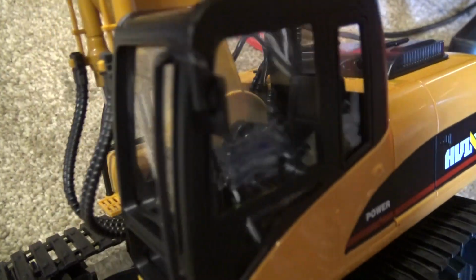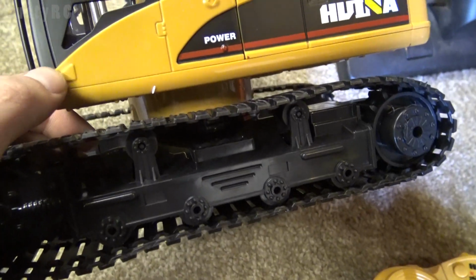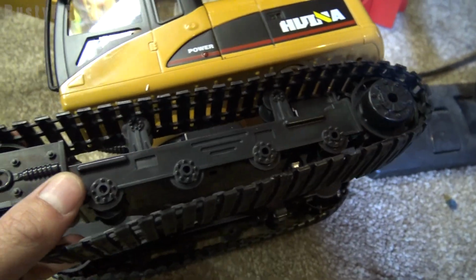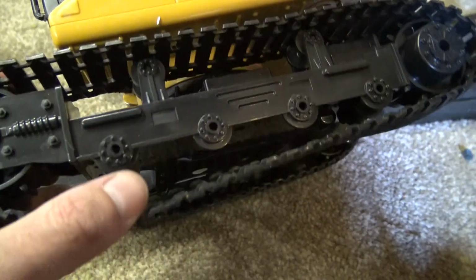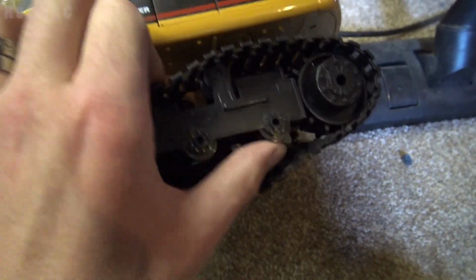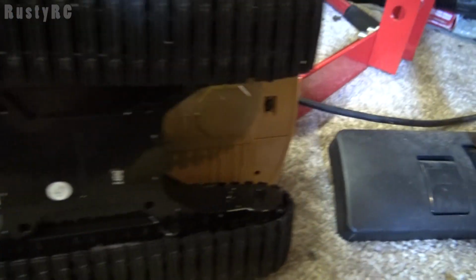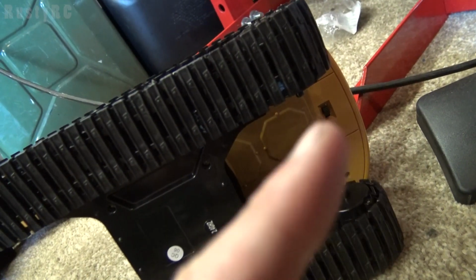Inside the cab, it's actually got levers and stuff in there. You can't open it up to put a driver in there, it doesn't open, but it's got nice stuff written on it. The tracks, like I said, they're rubber. Those are quite nice. The idlers actually all move. Oh, they don't. Oh, they do. The inside idlers move. Them ones are fake. That's fake. That one's real. What else we got under here? Yeah, it's all pretty normal. Got the on and off switches there.